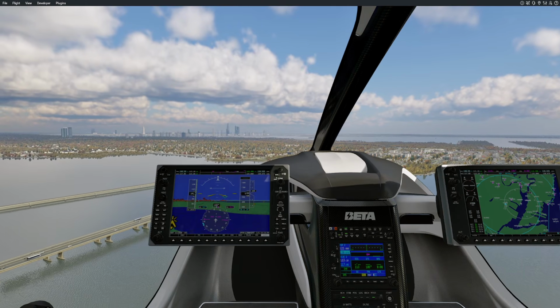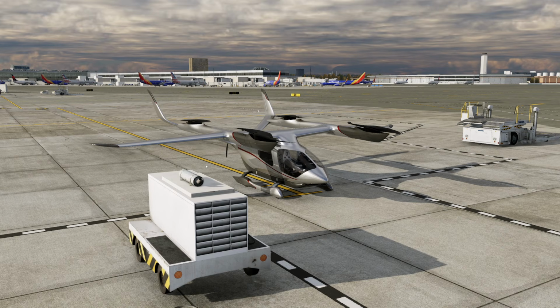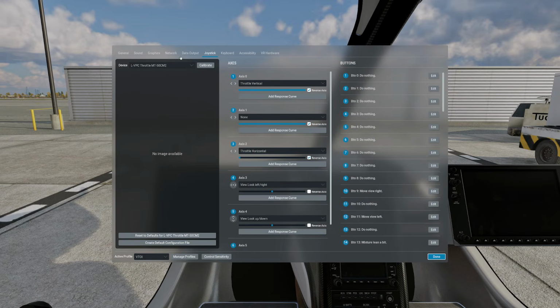Let's go get started. First thing we're going to have to do is get our controls programmed correctly. If you skip this step, you're going to have a bad time. You'll see what I mean when you try it. So what I'm going to do is go up to my control options. I'm going to head to my joystick. I've already created a new profile called VTOL. And you're going to want to bind something for vertical throttle, and you're going to want to bind something for horizontal throttle. If you skip those two items, things are going to get a little weird.